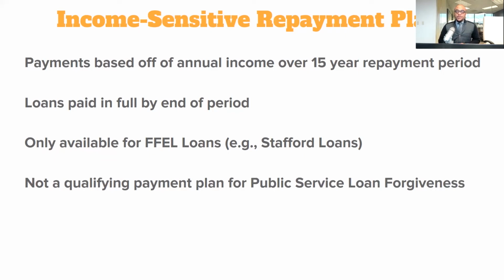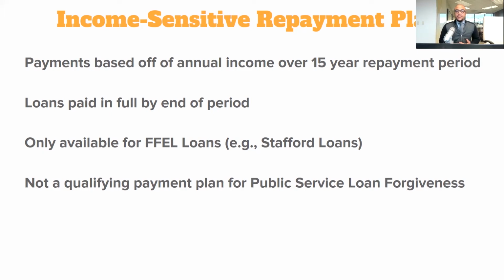Under income sensitive repayment plan, these loans will be paid in full by the end of period. So this is just like every plan we've discussed thus far. There is no forgiveness component to income sensitive repayment. While they do base your payment off of your income, they will still make sure that your loan balance is paid off in full by the end of the repayment period.